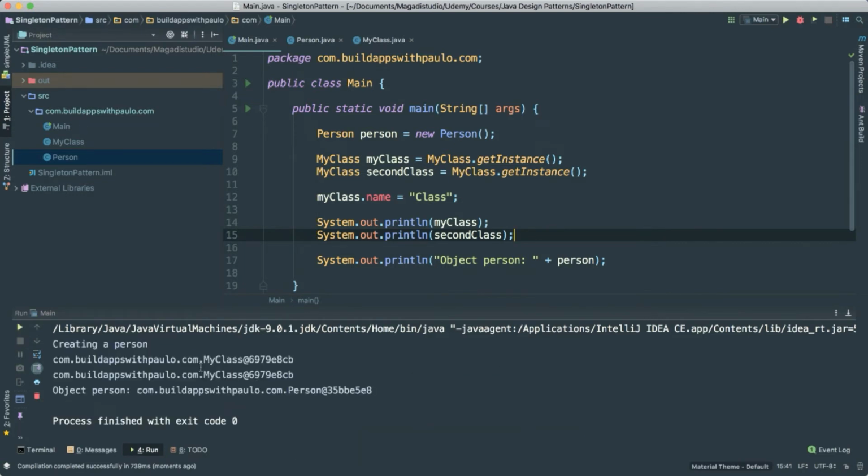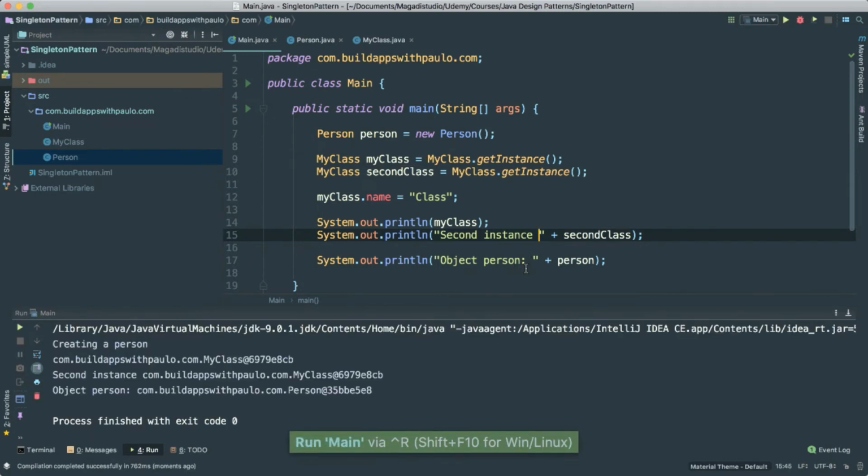And look at that. For MyClass, we are still getting the same address, which means we are actually creating only one instance. Let me go ahead here and say second instance, which is not necessarily a second instance, but I'm just adding it there so we can see the difference. Because remember, this is a singleton, so it doesn't have second instances.